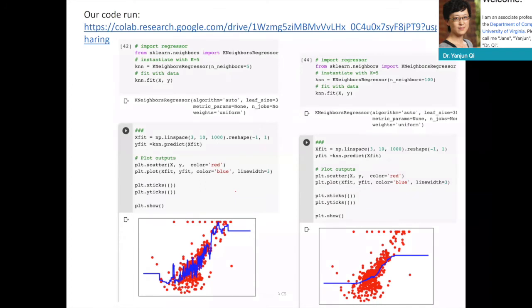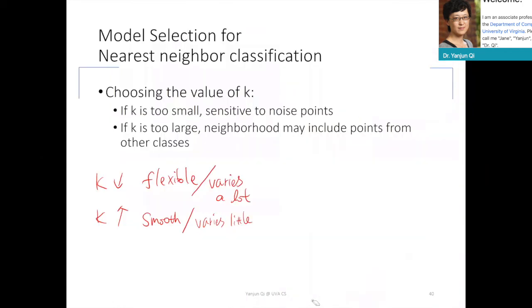If you look at here, this is very smooth, but is this a good one? It's hard to tell, right? Because it just predicts so badly on the points here, mostly on that point. It just predicts really badly in that region. So what should you do? I think what I want to say is you do k-fold cross-validation, or when your training data is a lot, you do a training, validation and test split.